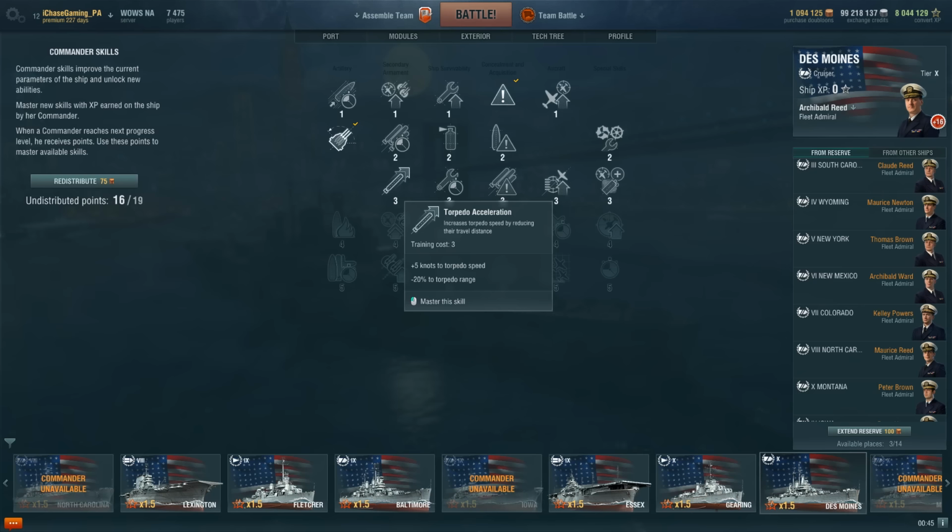I would say that if you're playing a Japanese carrier, you can get this particular skill because it'll allow your torpedoes to converge a little bit faster. And because it converges a little bit faster, you can land more of your torpedoes. For the US carriers, I would pass on this skill because the US carriers' torpedo spread, you want it as close as possible and just land as many torpedoes as possible.